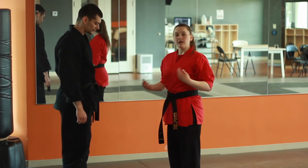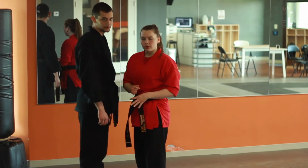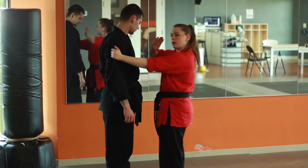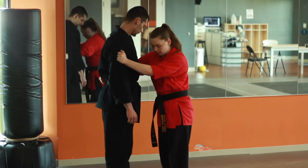Okay, so now our hip toss, we start from a position where we're very, very close, all right? It's a lot easier for us to move our bodies and to move quickly, all right? So first things first, very close. One hand reaches up, grabs the shoulder. Opposite hand goes between their arm and their body, and it's gonna hug, pull them nice and tight, all right?